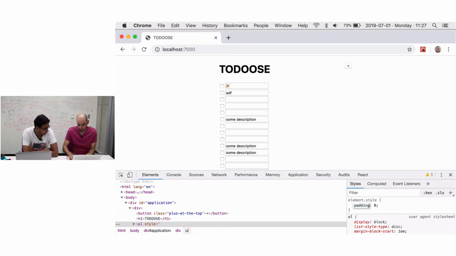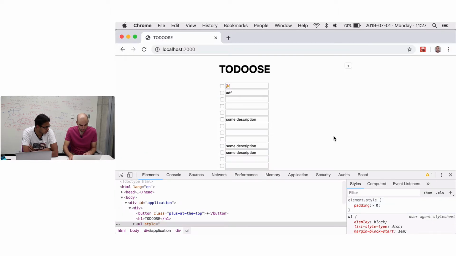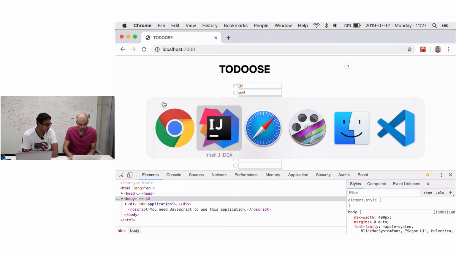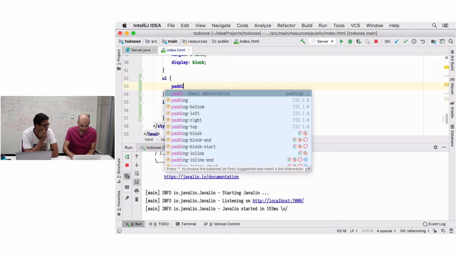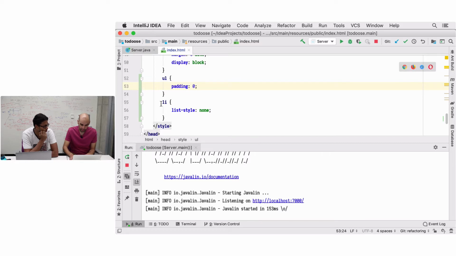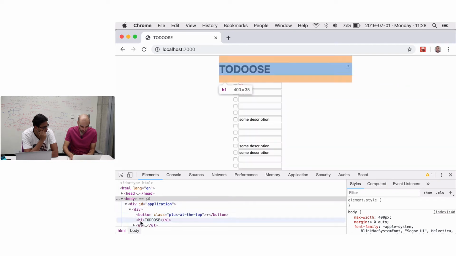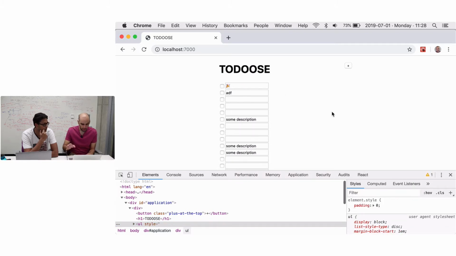We can also be more specific and say padding left. It doesn't really matter because the rest was already 0. So I'll say just padding 0 if you don't mind. Yeah, that works. And of course, if I refresh the page, it's gone again. It goes back. So we have to make this change in the code to make it last. So in the list, we don't want any padding. And in the item, we don't want any bullet. And that brings us to the state that we had when we were manipulating directly in the browser, saying padding 0. I will not refresh the browser just yet.